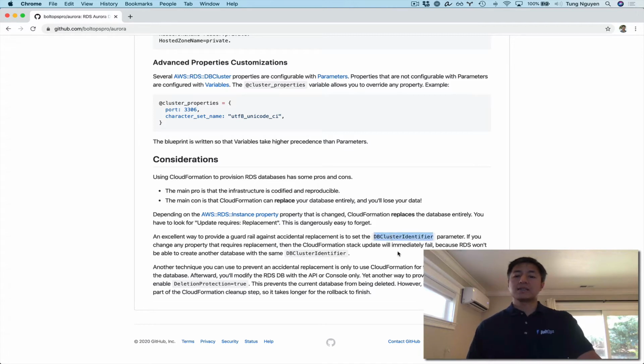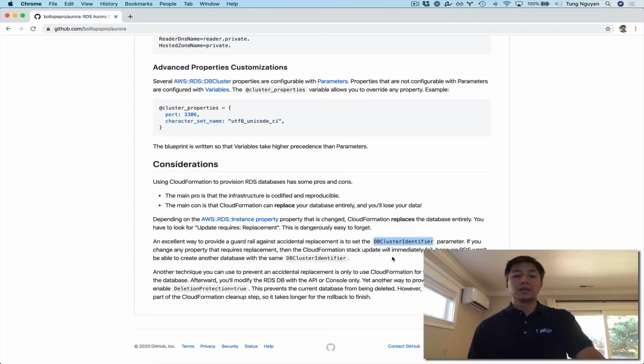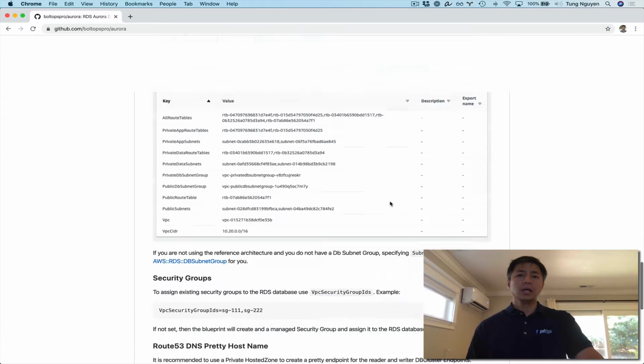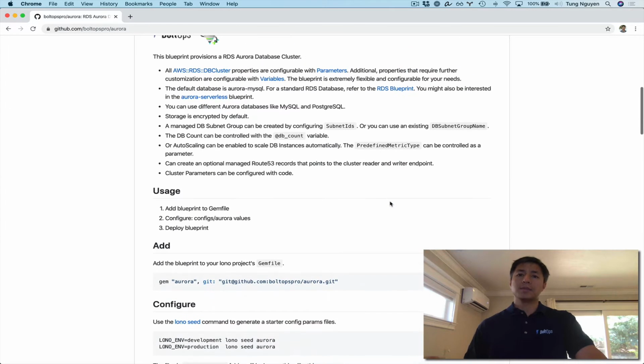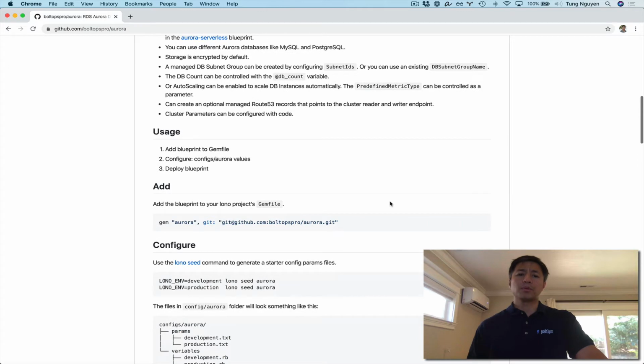Just configure a DB cluster identifier. If you set that, then if CloudFormation tries to provision a new replacement resource, it's going to collide with the existing database cluster identifier, and then it's just going to roll back immediately. And you want that behavior, okay? So that's a pretty good guardrail, and that's the quickest way to actually force the rollback. There are some other things you can configure, but then the rollback happens later. So this is one strategy to provide that guardrail, okay? Okay, with that all said, I know that was a decent amount of review for this README because it's actually a pretty complex and big blueprint here.